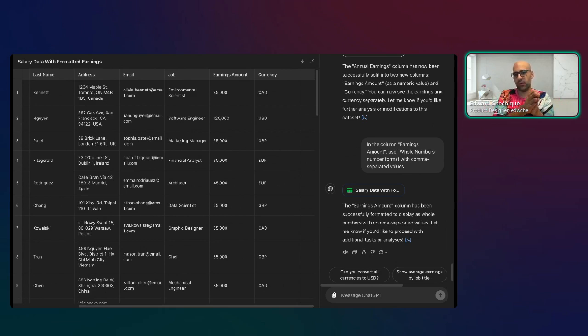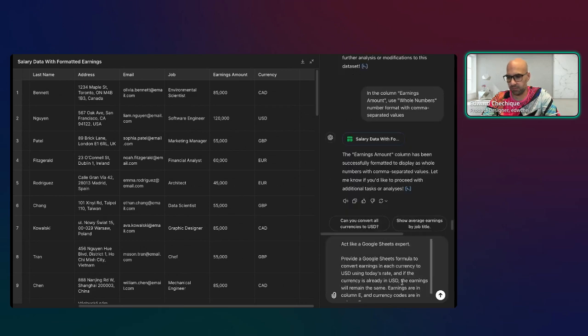Also here we organize the information, but if you need, you can also ask for formulas in the chat. So what I will do now, I will ask it to give me a formula that takes all the amounts and the currencies and changes them to the dollar of today. So I will be able to compare. So let's see how it works.